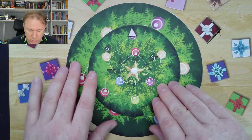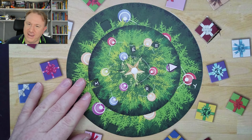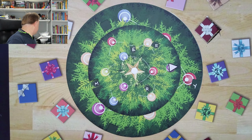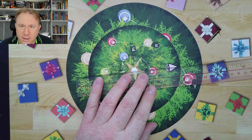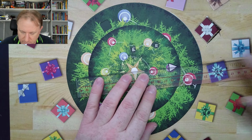Oh no, but that's kind of pointed at 2 presents. I hold it like this and see the Y. Let's just get a ruler. I have rulers on my desk all the time, but before I started recording, I moved the rulers so they weren't in the way. Right. Now if the arrow's here, then by my reckoning I reckon that's pointing at the purple present, not the white and blue.